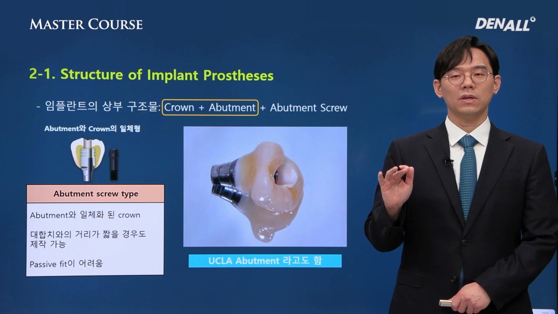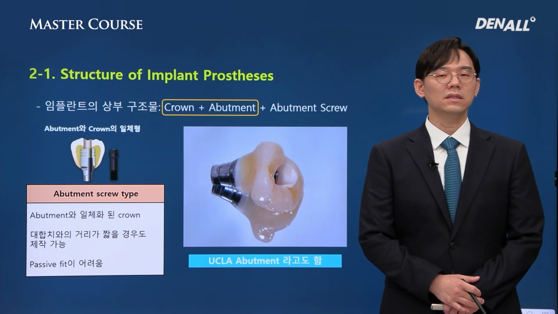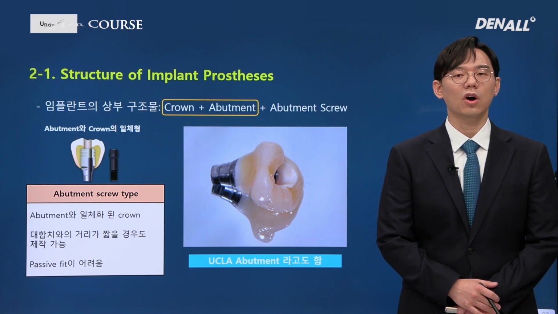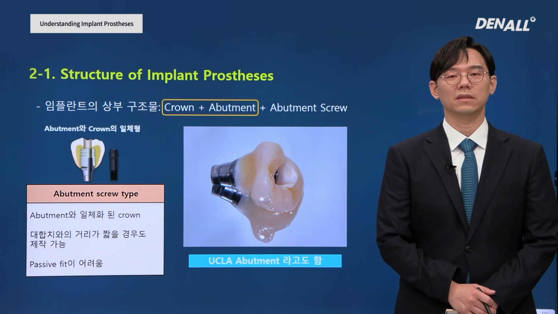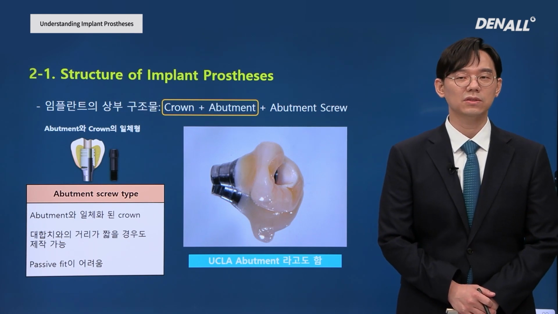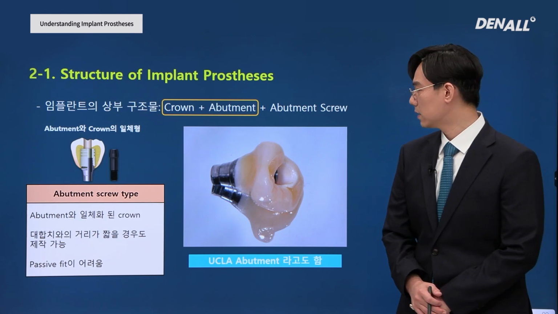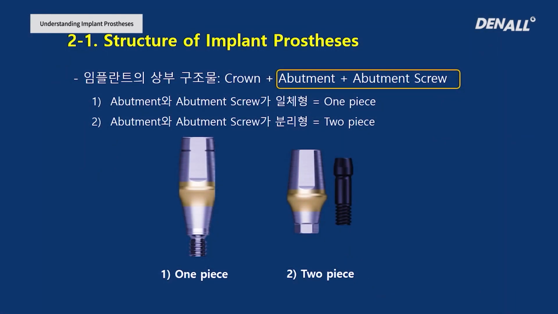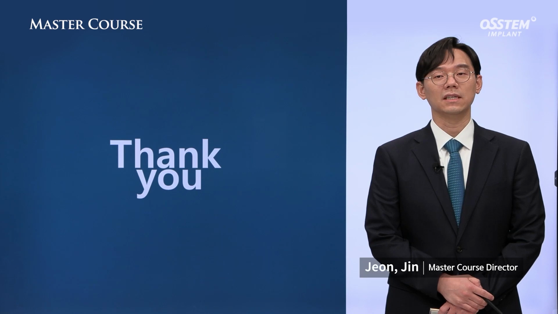Because the space was lacking, when you cannot make abutment and crown at the same time, then you can use a UCLA abutment, which is a one-piece crown prosthesis. This is a traditional screw type prosthesis. There is one-piece abutment where abutment and a screw is one piece. One-piece abutment needs to go in entirely, so there is no hex, and repositioning is not possible.